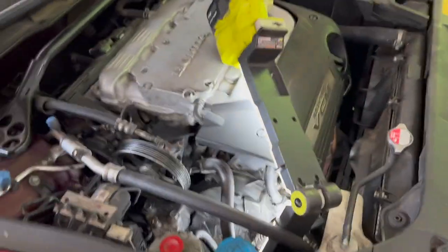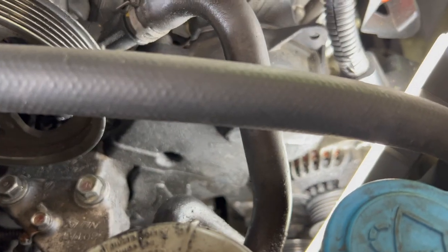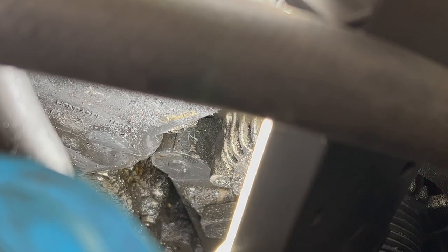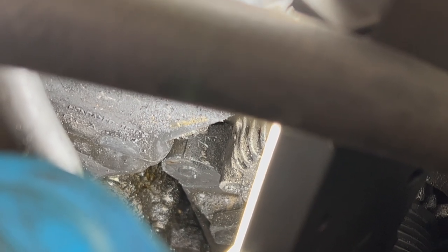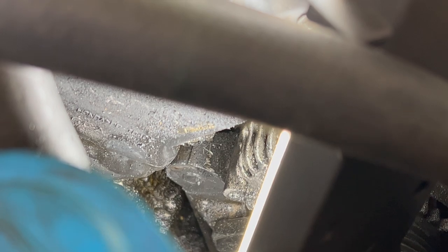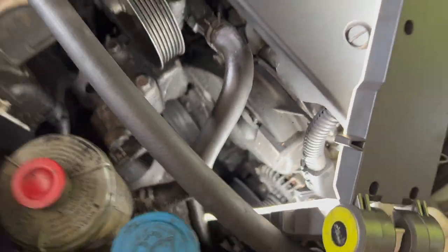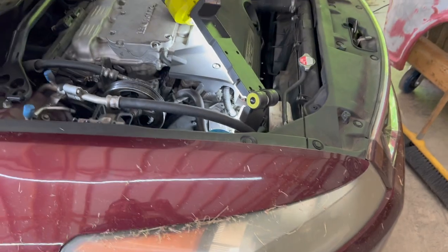This one's equipped with the V6. I don't know if I mentioned that. It's the J35. It says aluminum block. So this should make it a little bit easier. Let me try to zoom in here and get y'all situated with what we're doing. Right down there next to the alternator. See that bolt is sheared off? Yeah. I tried to get a right angle drill up in here, but not a lot of space and it didn't fit. So we got it towed out here. And I'm gonna try to give it a go.